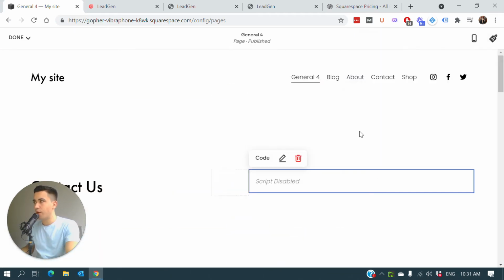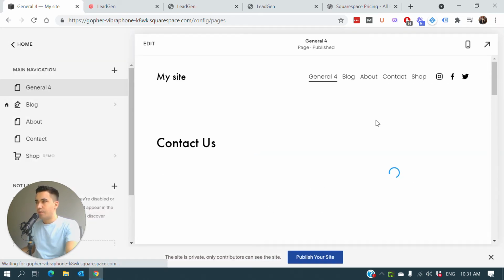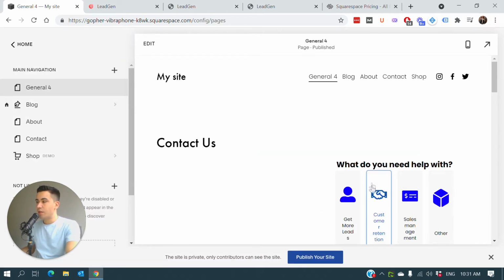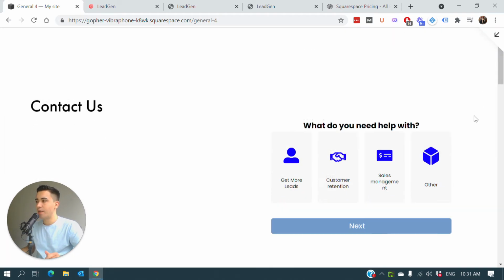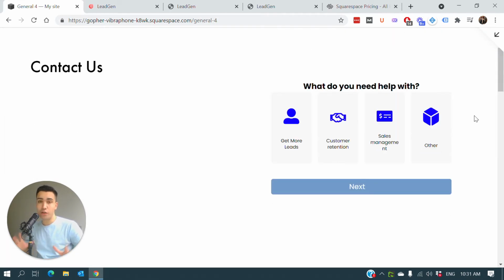Okay, let's save it for now. And here we see the result, but just not on the full screen. So to see it on the full screen, we simply can click here on the arrow, and here we go. This is what it shows for now. It's not fully optimized yet, but the form is there.